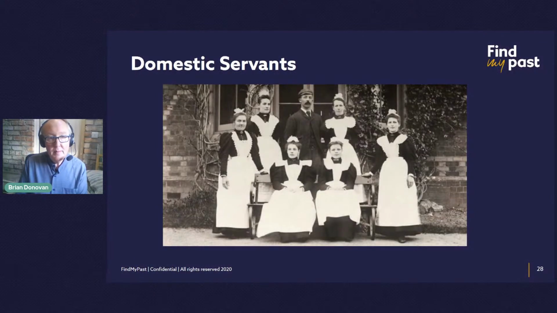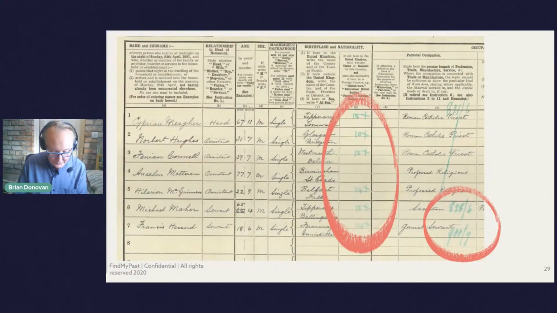For most young women coming from Ireland, domestic service was the easiest form of employment, the best way you could actually make a life. And that's certainly what they tended to focus on, trying to see what they could find. Let's have a look at some examples. Okay, here's an example of St. Mary's Retreat in Union Street in Carmarthen.